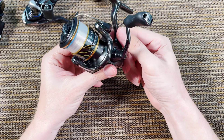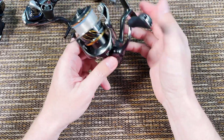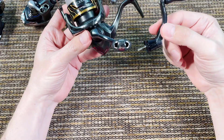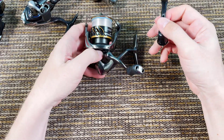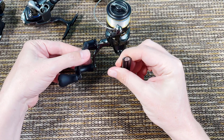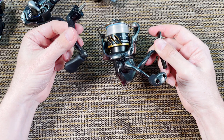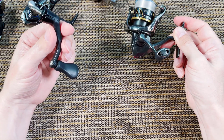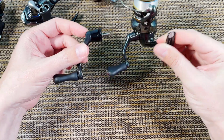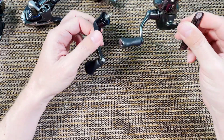So if somebody wants to pay full MSRP — I don't know what MSRP is exactly, but whatever the retail price is at Tackle Warehouse — I will give you one option when buying this reel. I purchased another handle for it — this is a handle from the Shimano Vanquish, but it's a longer handle so you have more leverage. With this handle the reel feels like a Vanquish; the resistance is gone. This is probably the lowest resistance of any 1,000 reel you're going to find. You can have either this Vanquish handle or the original handle — one of the two, whichever you want — but not both, because I paid eighty dollars for this handle. I need to keep one of the two handles so I can do swaps with other reels.